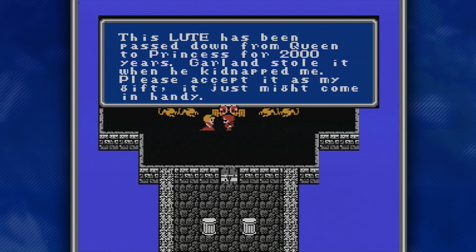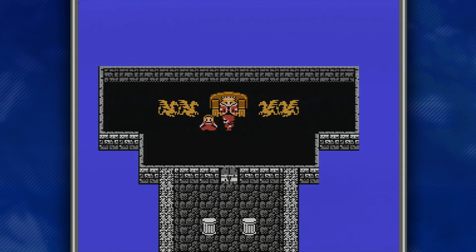This loot has been passed down from queen to princess for 2,000 years. Garland stole it when he kidnapped me. Please accept it as my gift. It just might come in handy.